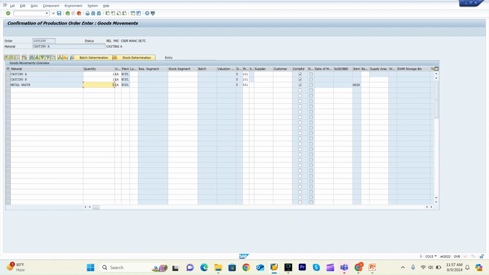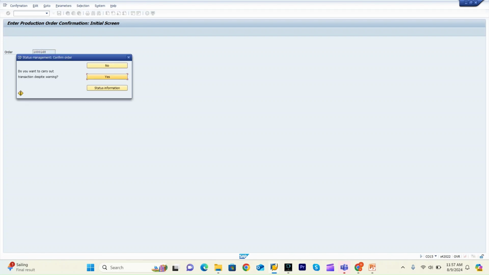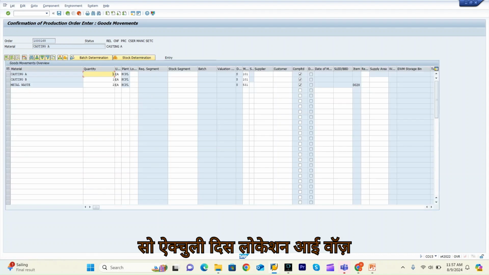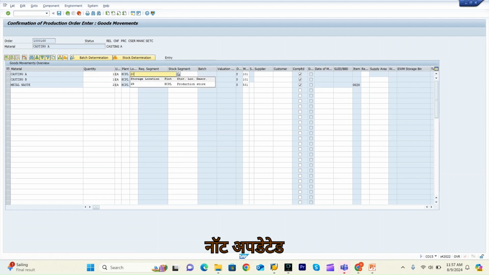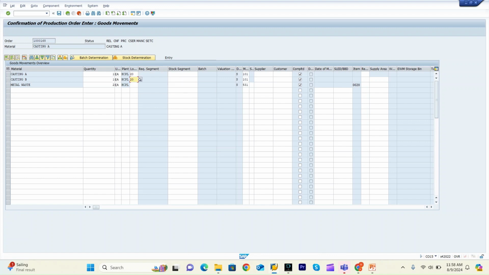Now if I save it, let me do it again. Actually, this storage location was not updated, that is why the last transaction failed.